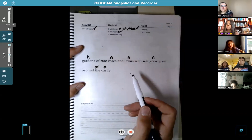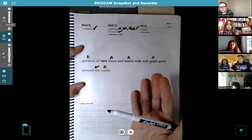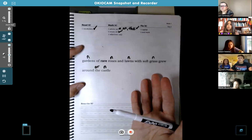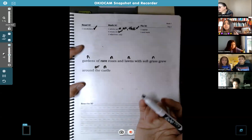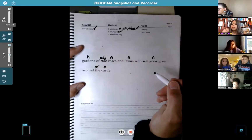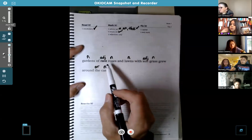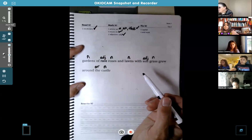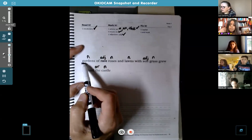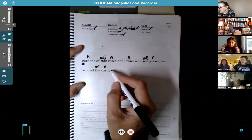Cash, adjectives usually come before a noun to tell which one, how many, or what kind. Do you see any adjectives in here? Rare — good, what else? One more. Soft — yes, good, because that's describing the grass. What kind of grass? Soft grass. What kind of roses? Rare roses. Mariah, where do we need a capital? In the beginning — gardens. Lacy, what about the end mark? Good, easy peasy cheesy!